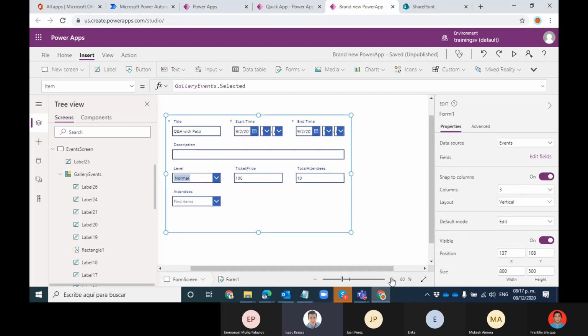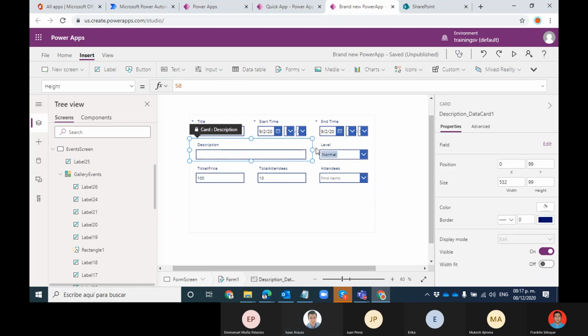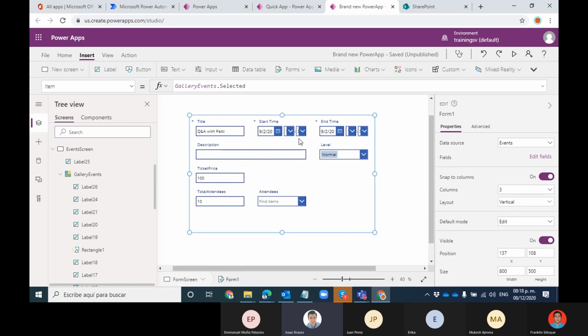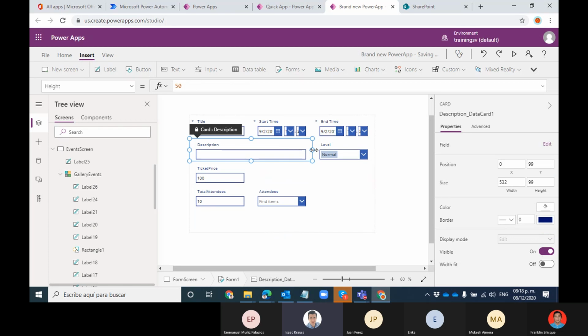Did you notice that thing with the size? It is not allowing me to resize this to the middle of another field. If you're familiar with HTML, it's like the TD or the cells of a table. You can only put it to the size of 1 cell, 2 cells, or 3 cells, depending on how many cells or columns you have in your form. But it is not allowing something like half of the field above. And those are some of the limitations with forms. Forms are very good to get things working really quickly, but are not that useful when you need higher customizations.